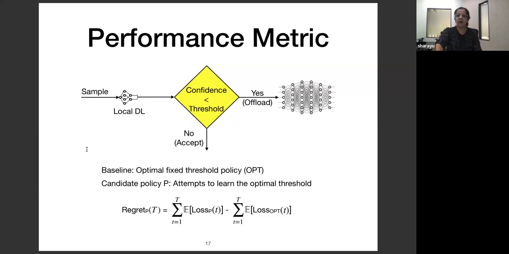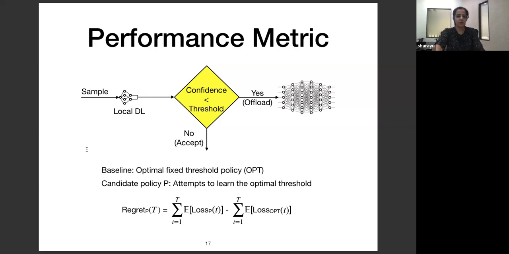The algorithmic challenge is to learn the optimal value of the threshold over time in an online manner. As a benchmark, we use the optimal fixed threshold policy. This is the policy that uses the same value of the threshold over time and minimizes the cumulative loss incurred in the time frame of interest.